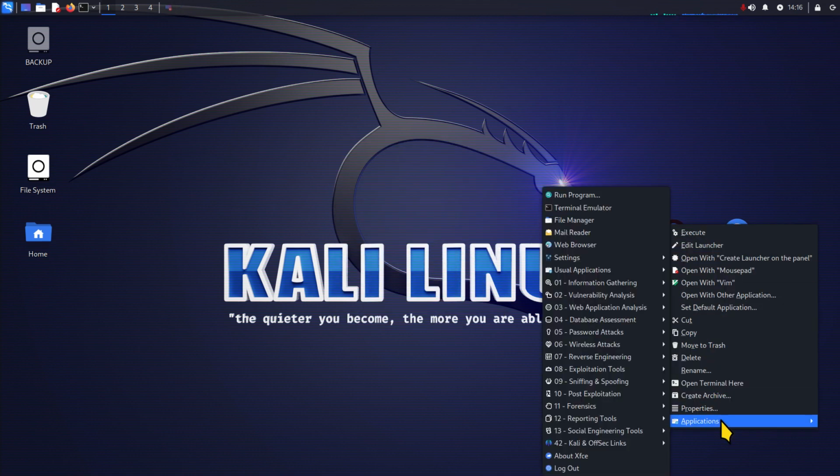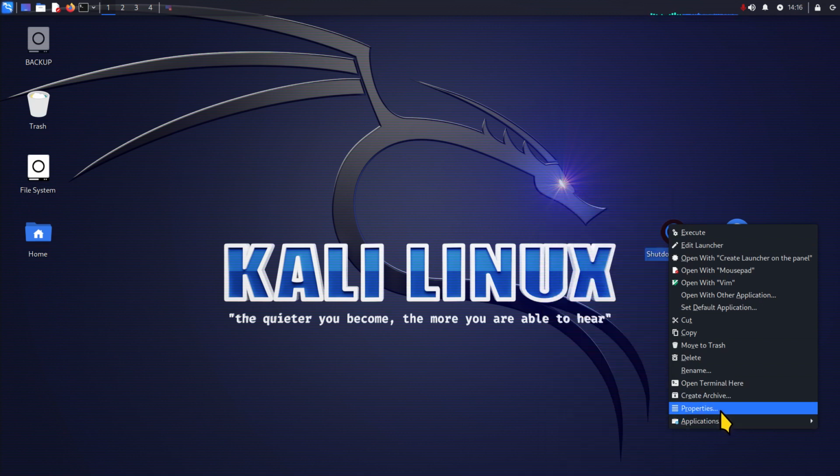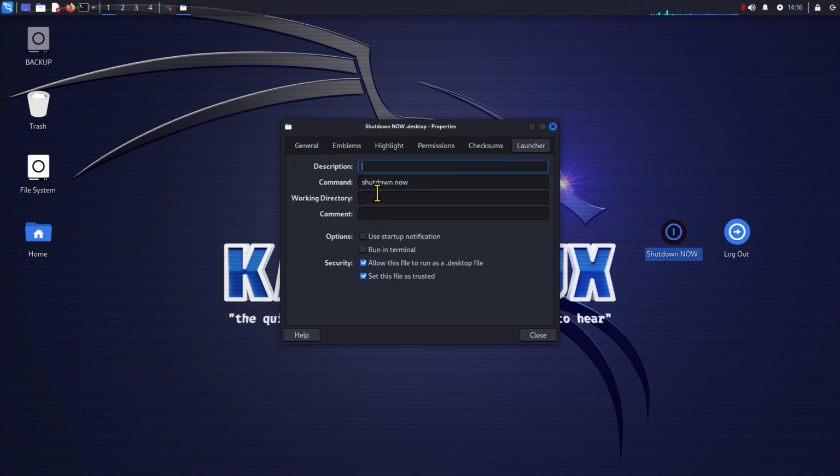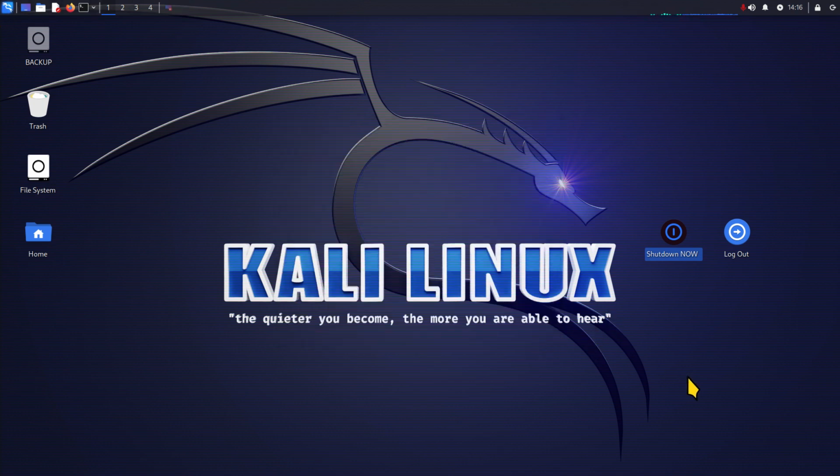So one more time. I can't demo this for you because it'll terminate my video in a heartbeat. But more importantly, the actual command is right here for you. You can try this yourself. Just save your files before playing. Shutdown space now is the command.